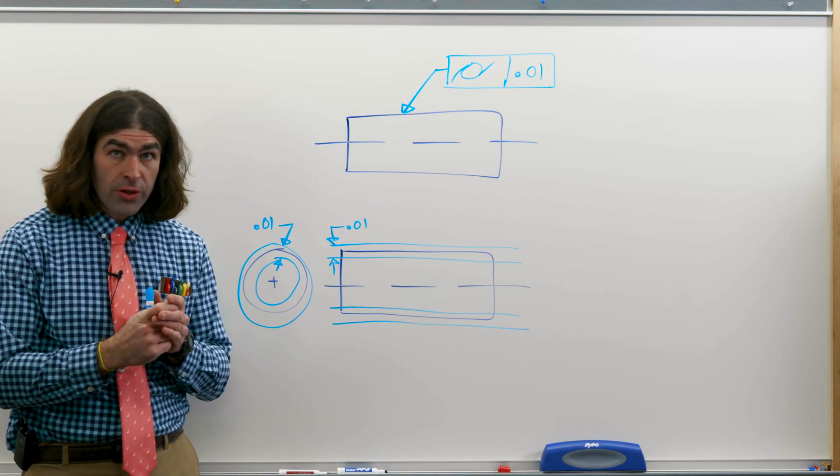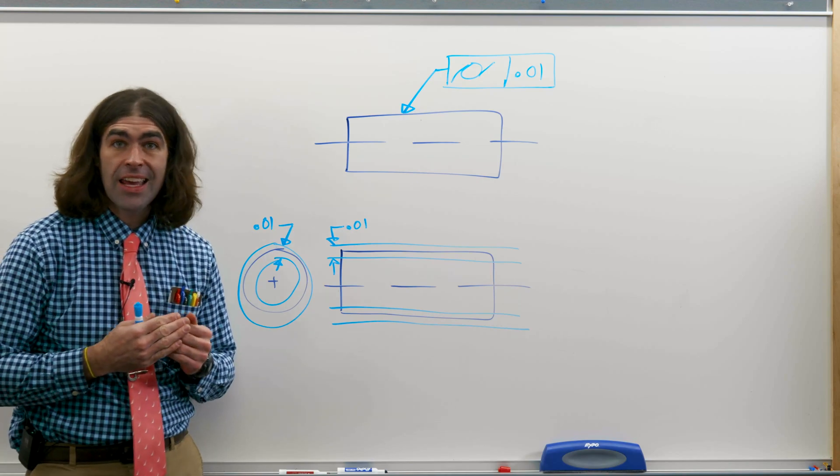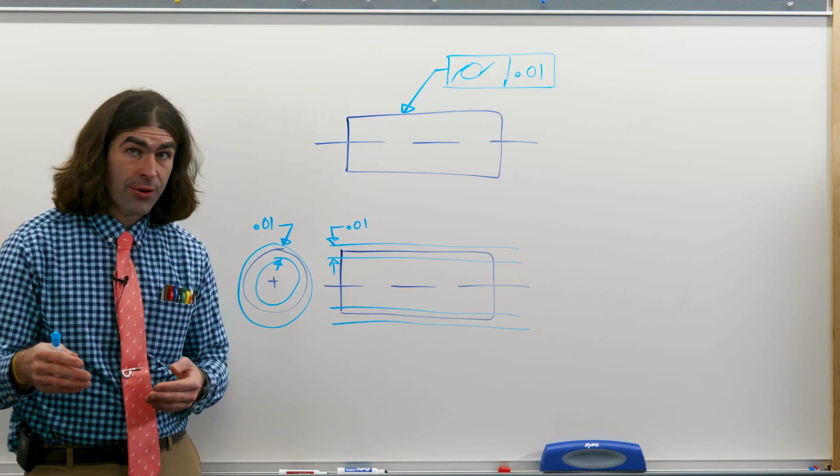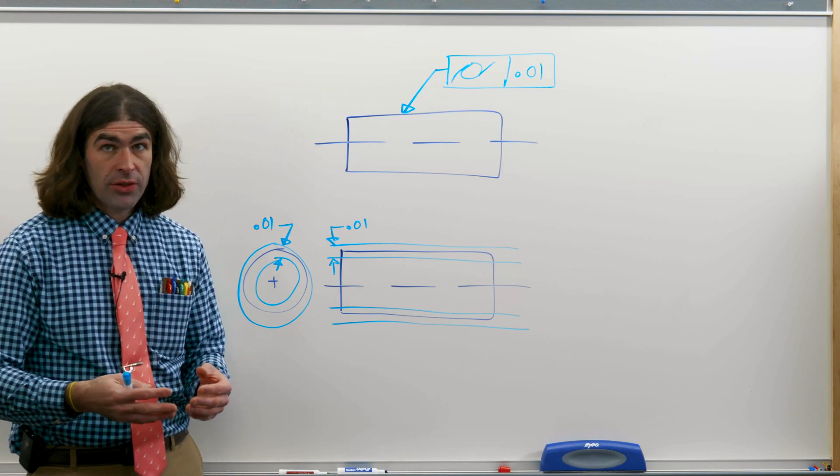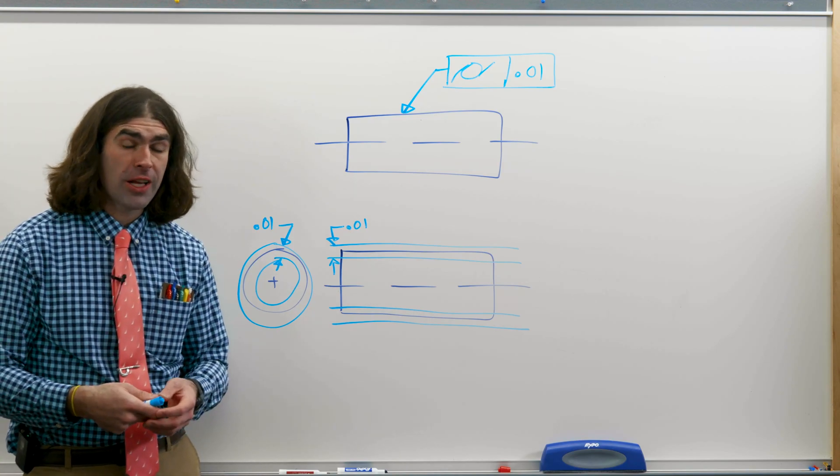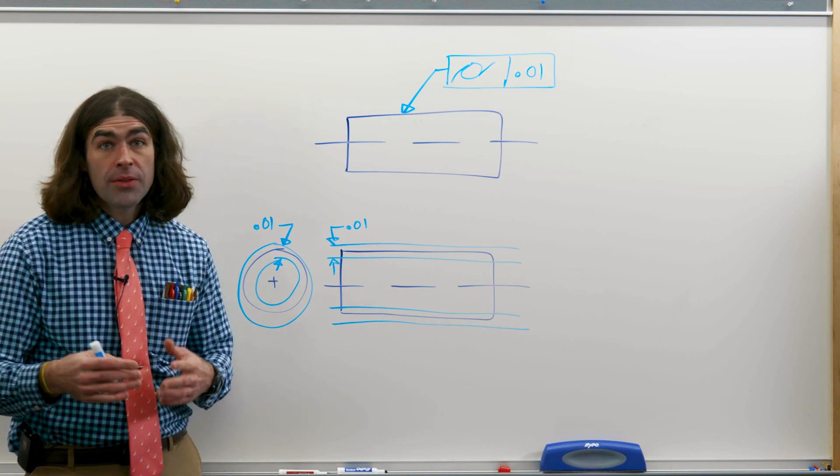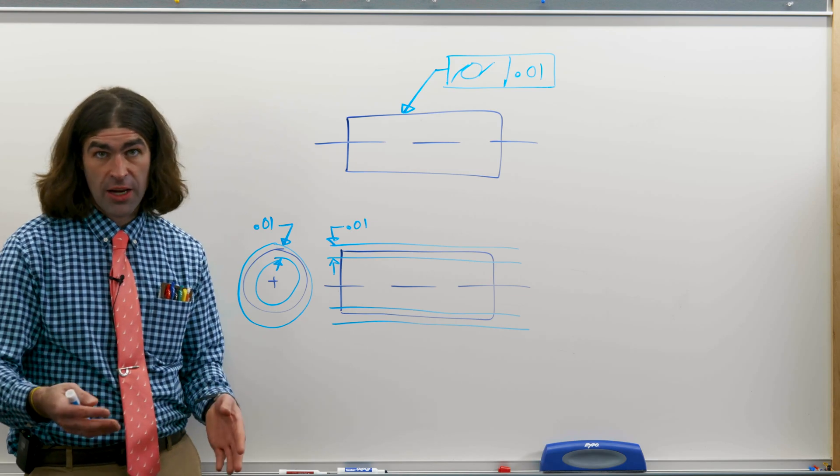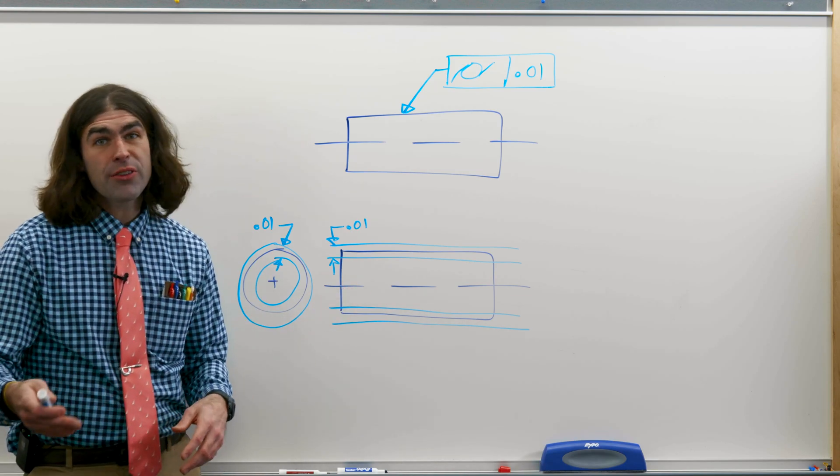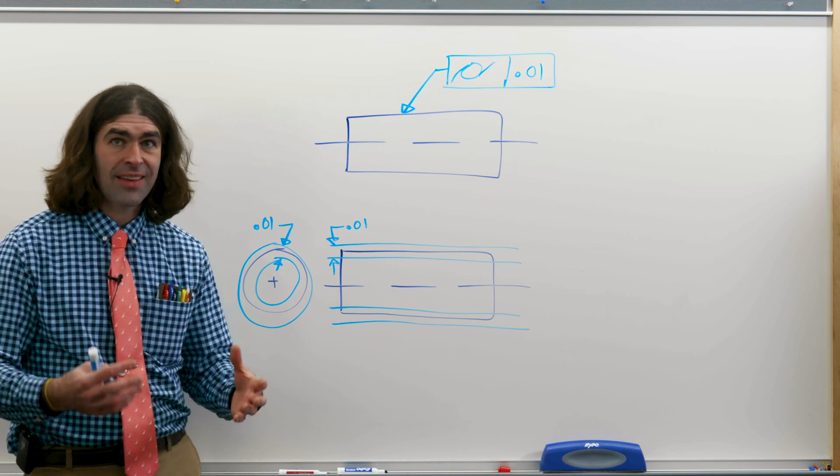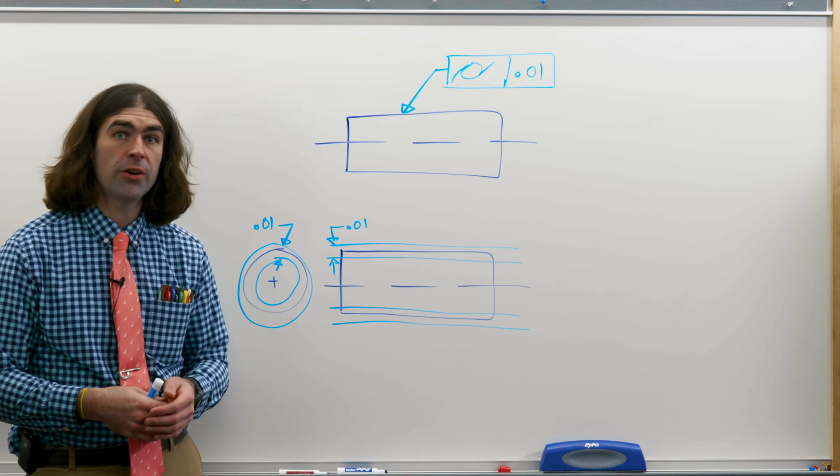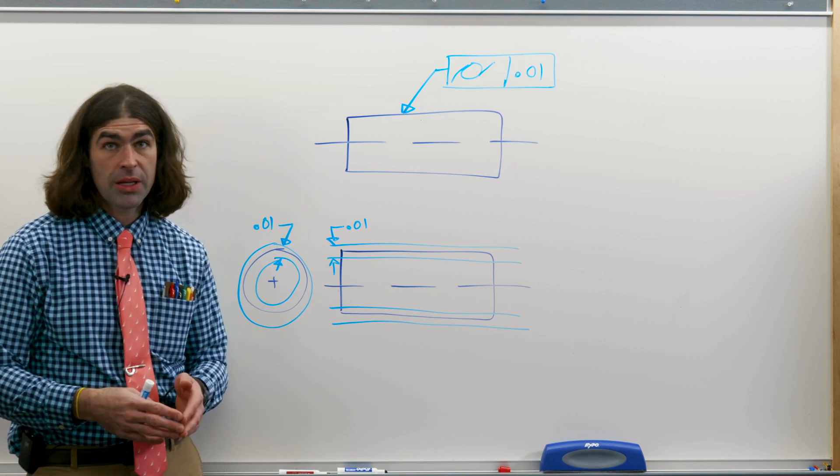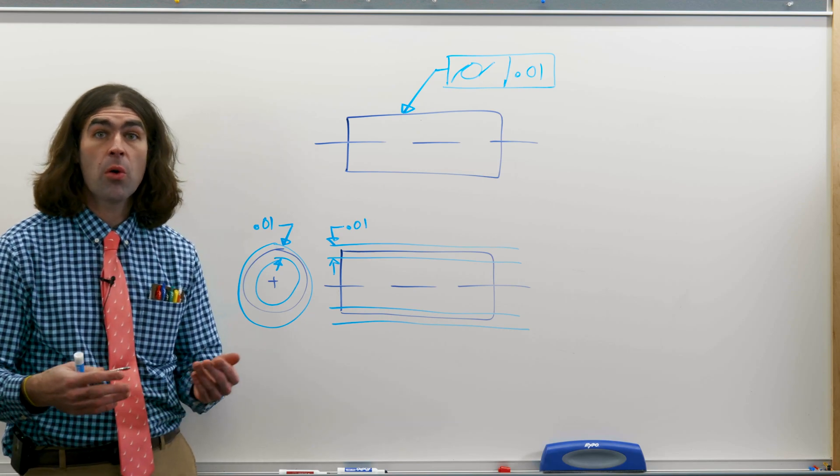Cylindricity controls both the circularity of the feature, each cross section, and the straightness of the whole feature. Cylindricity is a much more difficult tolerance to inspect and produce, but it gives you more what you're thinking of when you apply a circularity to something, in that it controls the entire feature. Cylindricity can be used for cylinders that are primary datum, so you want to make sure your datum surface is nice and straight and circular. It's often used for things like hydraulic cylinders that have really exacting tolerances and need to be perfectly straight and circular to function correctly. And cylindricity only applies to cylinders, whereas circularity can be applied to a conical shape, a sphere, or a cylindrical shape.